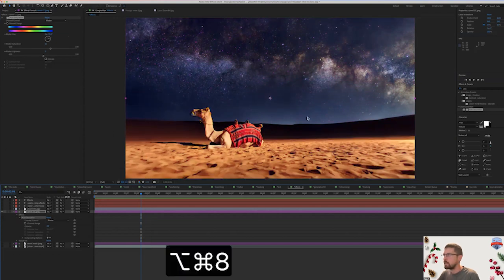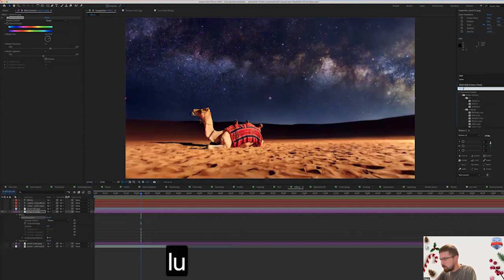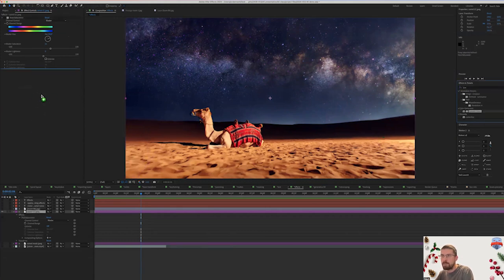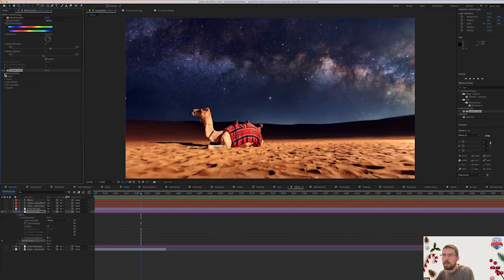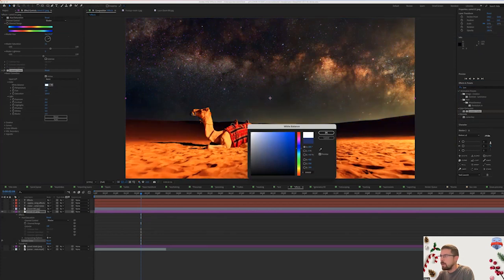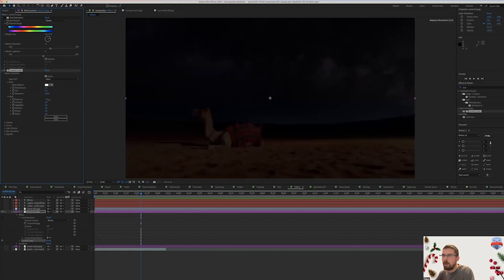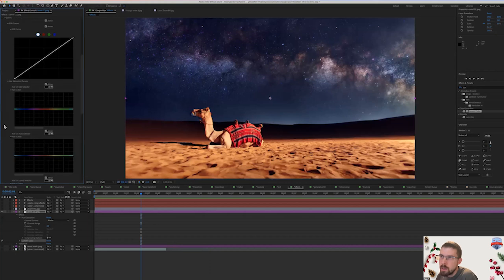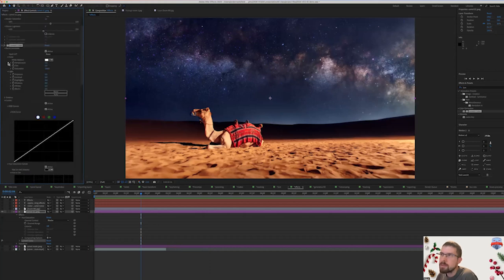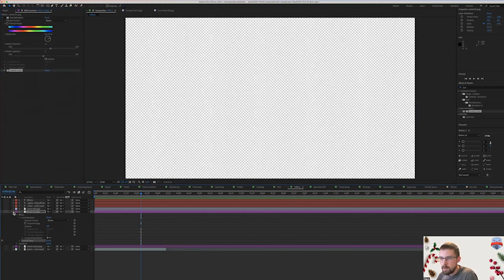There's one more color correction effect that I want to show you, and that is Lumetri that Adobe purchased a while ago. So let's grab that, and I'm going to drop it over here in the effects panel this time, which also works. And let's scroll down under my basic correction, and I can adjust temperature. I can also, if there's something white in your image, click this little eyedropper and select the white thing, and it will automatically color correct to that, which I don't want to do. I can adjust saturation, exposure, make it brighter or darker, or do some more advanced things like color wheels, curves, all kinds of fun things. Okay, that's color correction. In a nutshell.